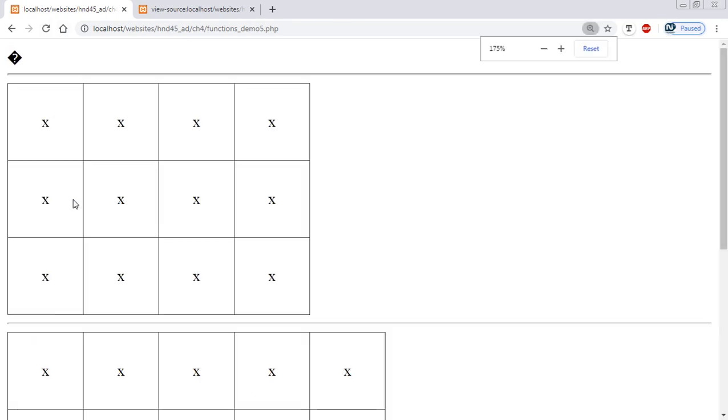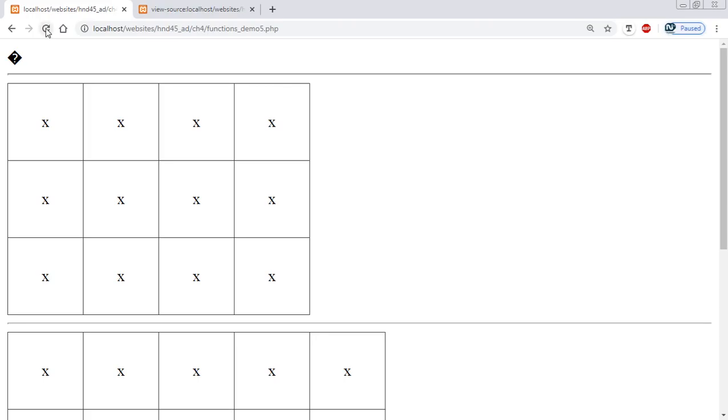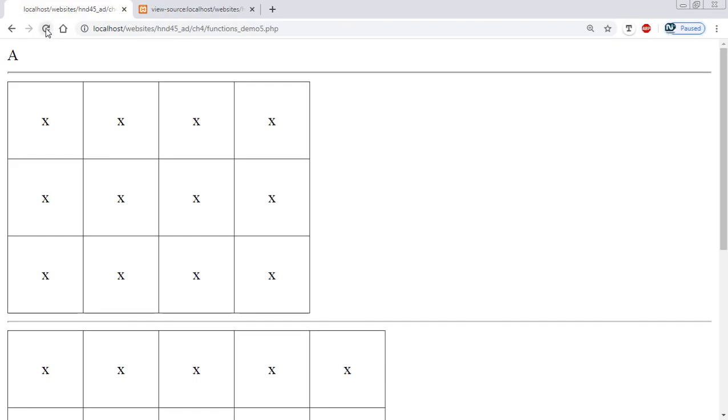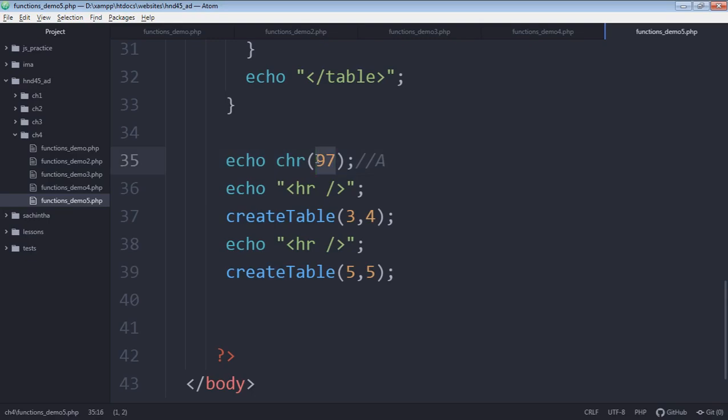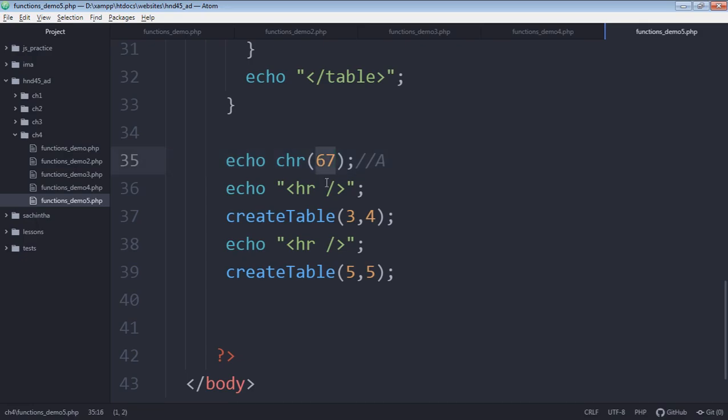There's just a symbol like this coming, like so. If you give a value like 65, which is equivalent to capital A. If you give 97, I guess 97 should be simple a, right? Okay, so 65 is capital A, then 67 is C. So if you think of this, this is a clue for you.